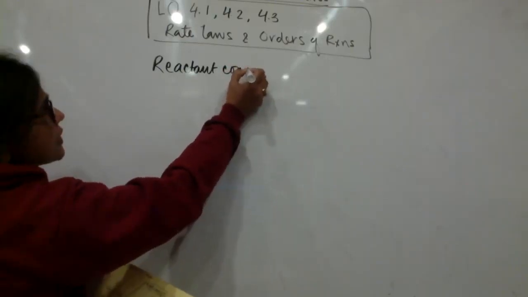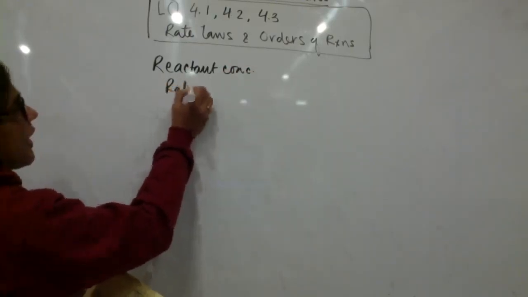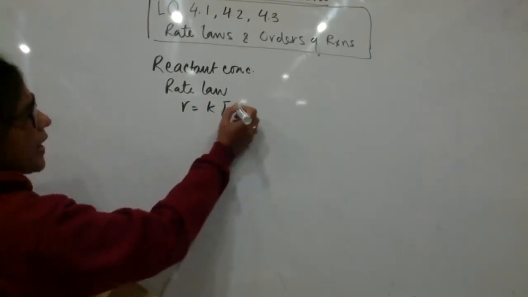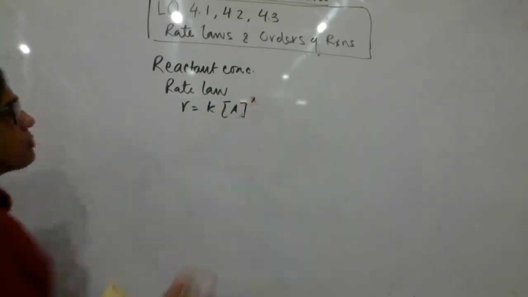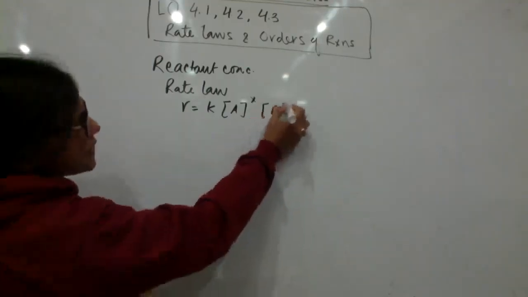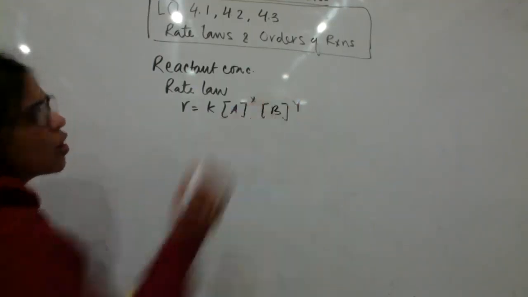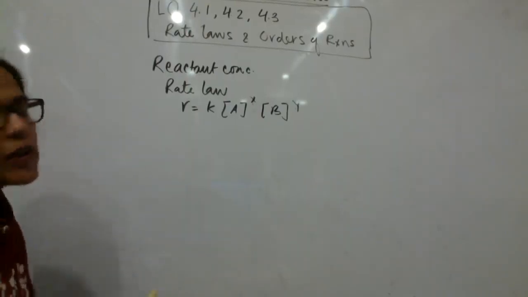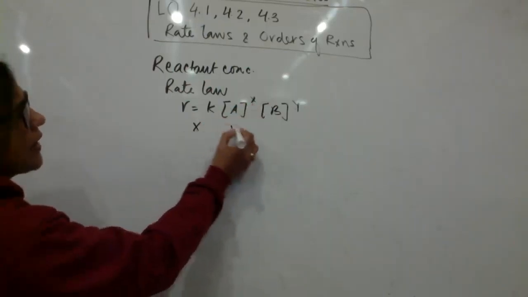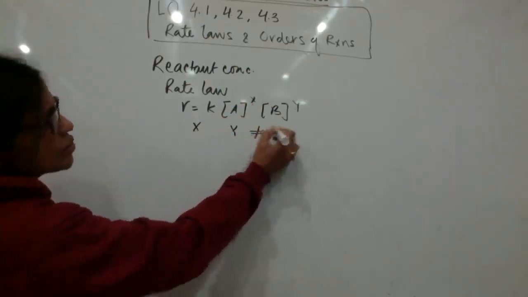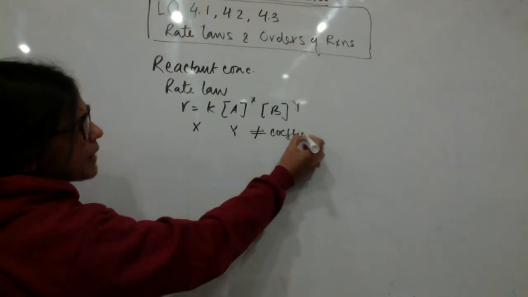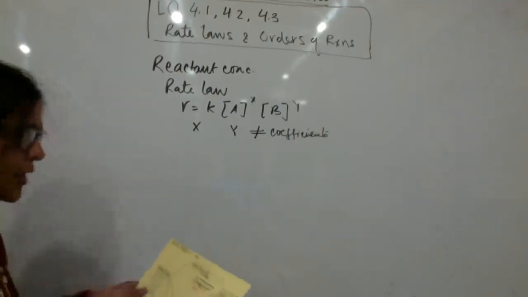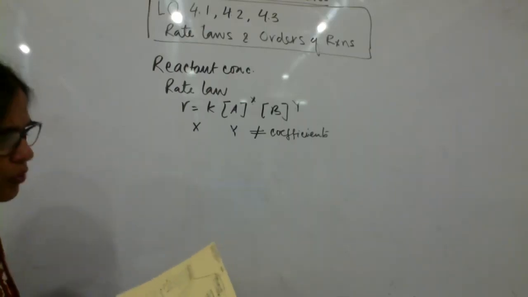And to figure out the order of magnitude by which the rate will change if you change reactant concentration, we write a rate law. And the rate law's general format is R is equal to K, A, if one of the reactants, to the power of X, B, other reactant, to the power of Y. These are called order of reaction. Remember, in a complete reaction, order of reaction, X and Y have nothing to do with the coefficients of a balanced reaction. These can only be found through experimental ways.